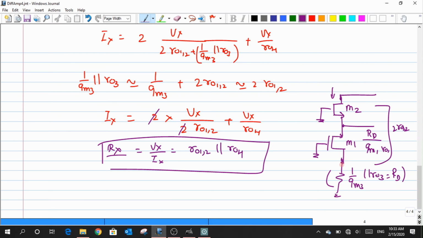But this resistance doesn't make much voltage drop across it, because the resistance when I look here becomes smaller, further smaller. The 1 by Gm3 is already small, and when I look through this M1 source terminal, it diminishes further. Which means the drop across this small impedance would be much more minimal. So I am able to visualize that this node is almost close to the value of ground itself. Okay, does it make sense? Even if you are not getting it, it's fine. The whole point is that the resistance from the drain of M2 to the drain of M1 is twice the value of Rho1,2.